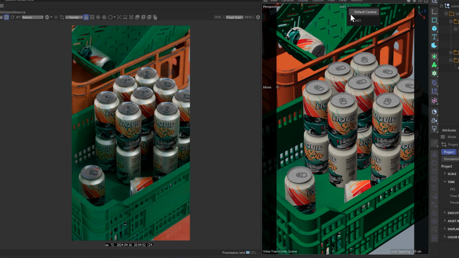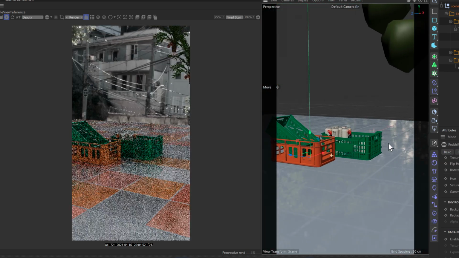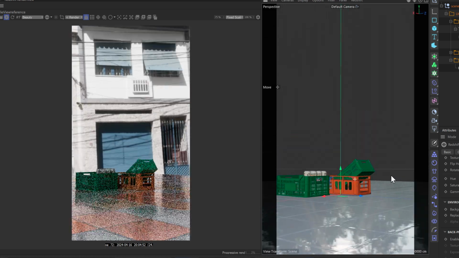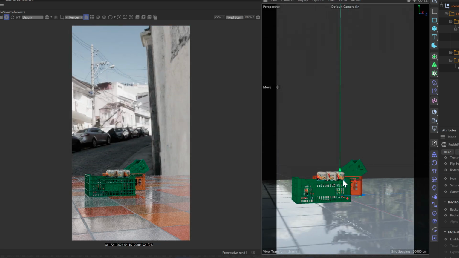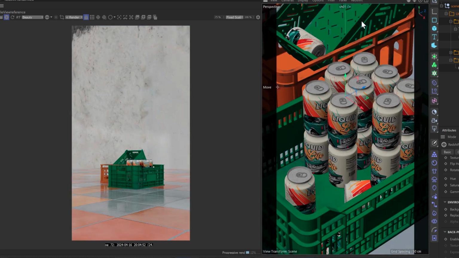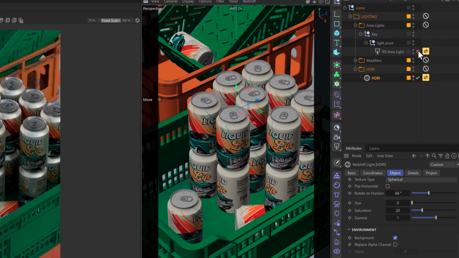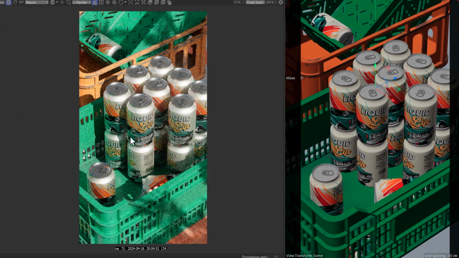Now, if I hop out of the camera, you can kind of see in real time what it looks like, where the light sources are coming from and so on. When I go back into the camera, notice how the exposure is not very bright and doesn't have much direction to it. Now, if I enable this area light, you'll be able to see how that HDRI contributes to the overall scene.